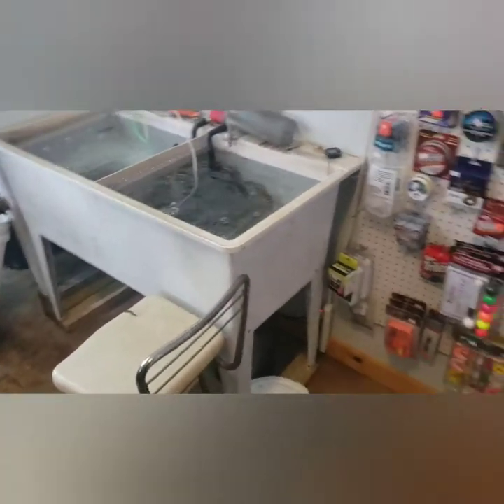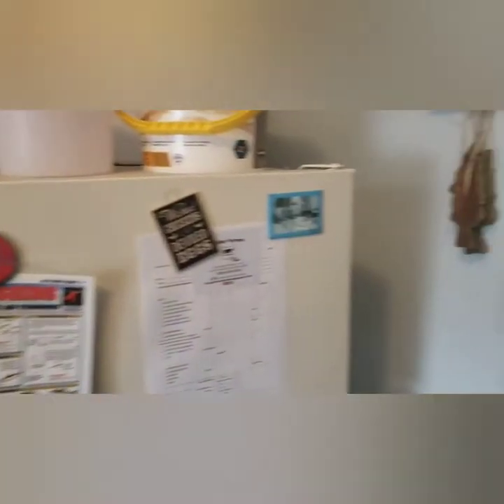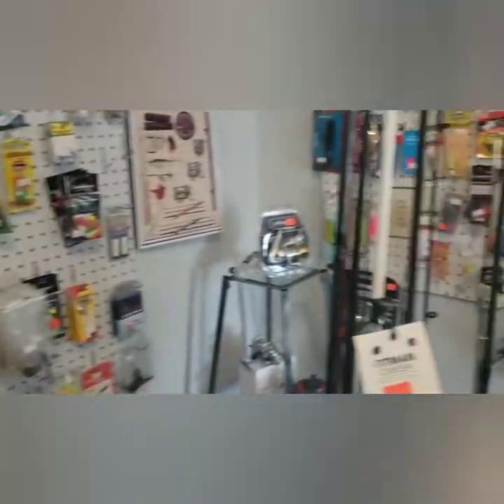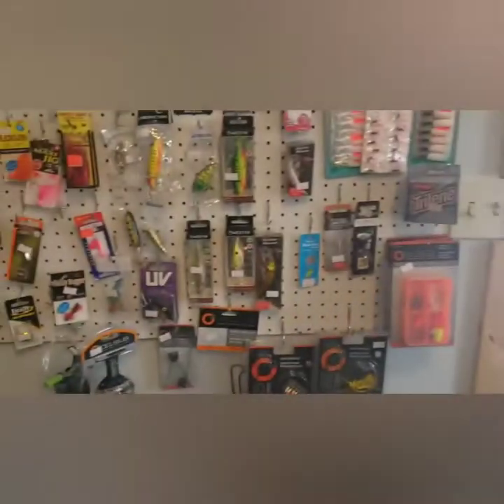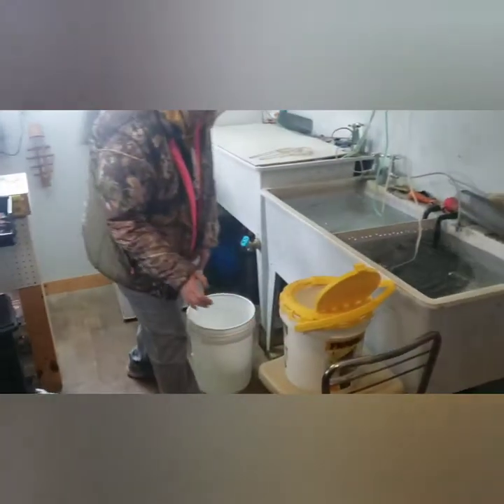Look at all those minnows. Wow — worms and minnows. She had to come to the bait shop; starting her off right. Check out the chicken — feed the minnows to the chickens. Kids love feeding the minnows to the chickens. That's just funny. She really just likes to play with them. The last time I took her fishing with minnows, she just spent the whole time playing with them.